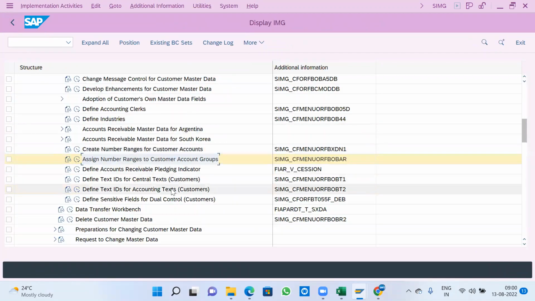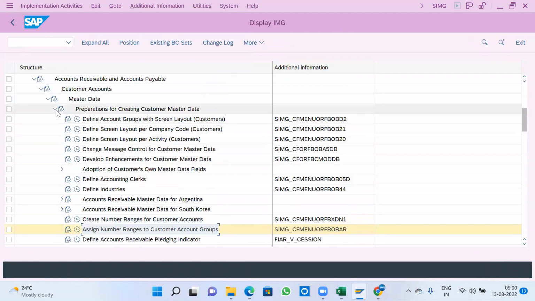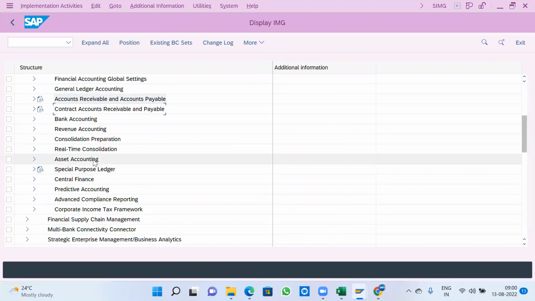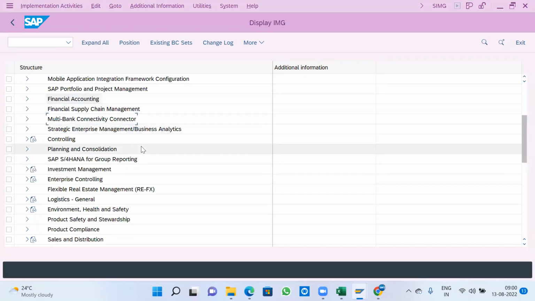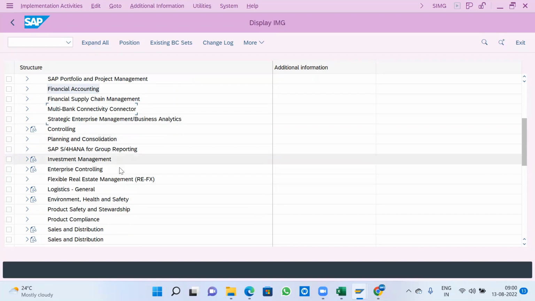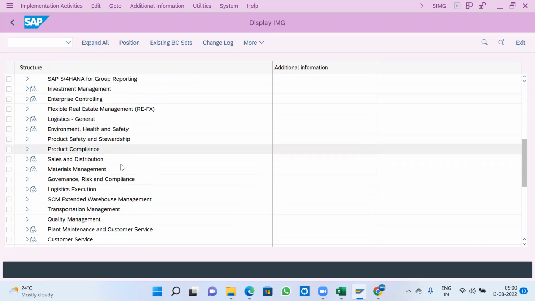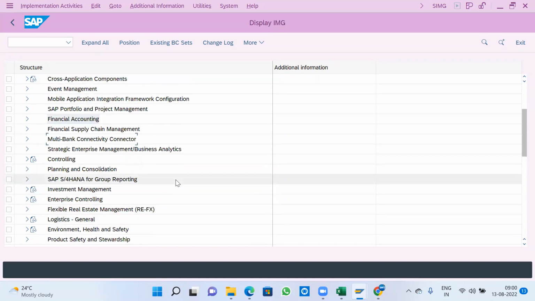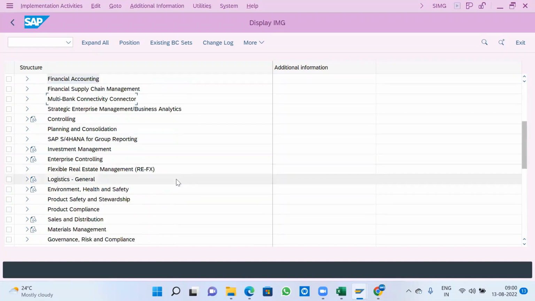Up to this is a normal configuration part. Then how we are going to link with this business partner configuration and how system is going to create the same number from business partner to customer as well as vendor. So for that we will go for an easy way, but here a lot of complicated settings are there. But I am going to use some easy way configuration to maintain a business partner under the REFX module.